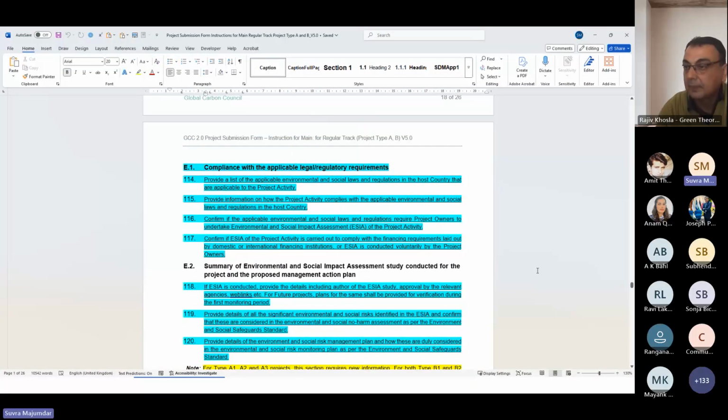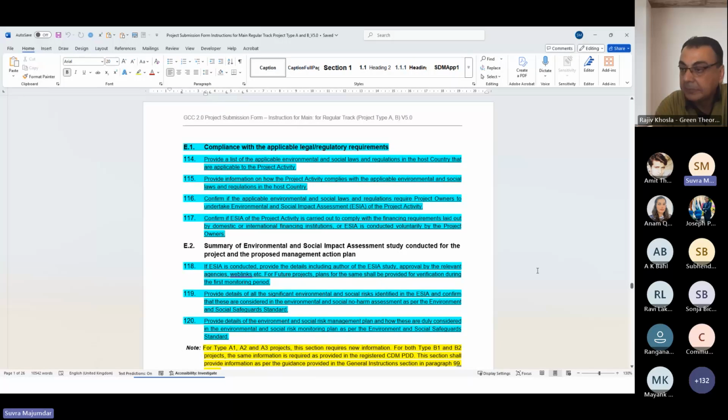So the first section is compliance with the applicable legal and regulatory requirement. Here, the PO needs to provide the list of applicable environmental and social laws and regulations of the host country that are applicable to the project activity, provide information on how the project activity complies with the applicable environmental and social laws, confirm if the applicable environmental and social laws and regulations require the project owner to undertake the environmental and social impact assessment, confirm if the ESIA of the project activity is carried out to comply with the financing requirement led by the domestic or international financing institutions, or EIA is conducted voluntarily by the project owners.